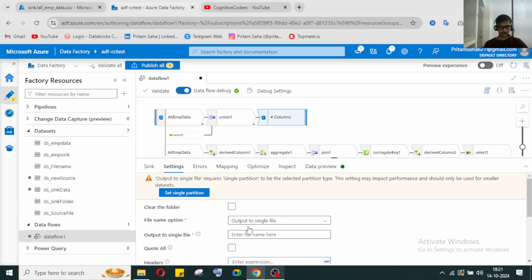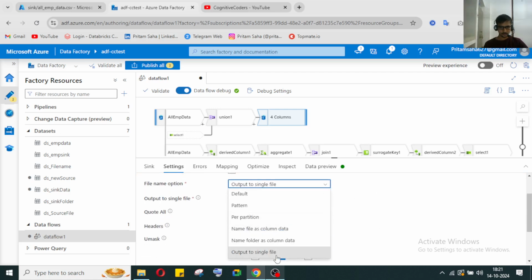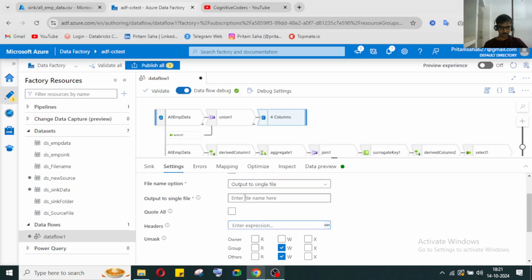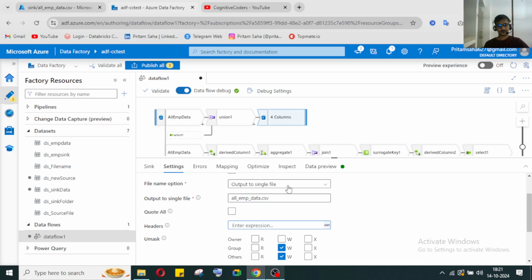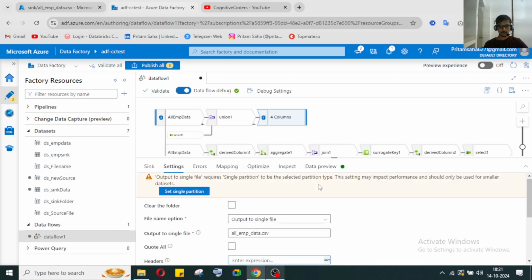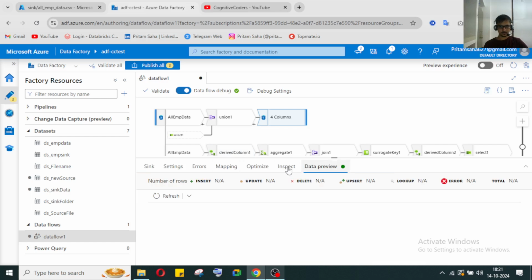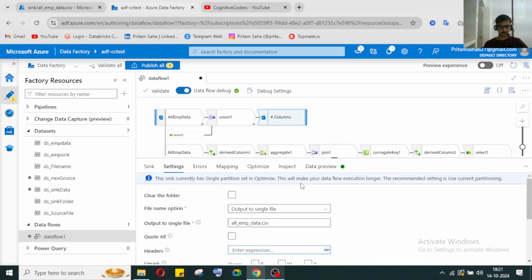Okay, so file name option is already given, and the single file name, this is the name. Okay, so now if we preview our data. Okay, one thing, set single partition.